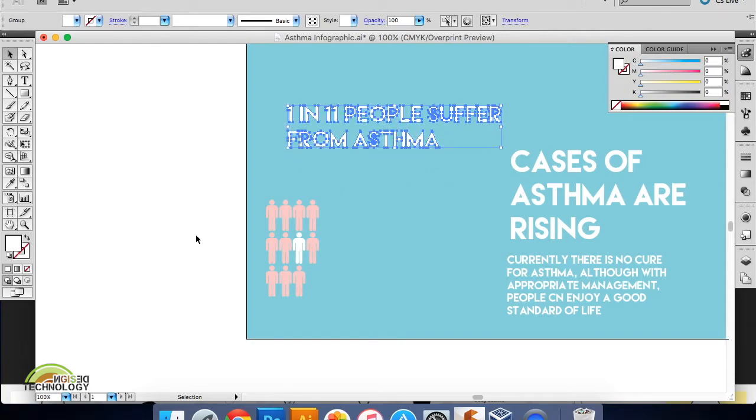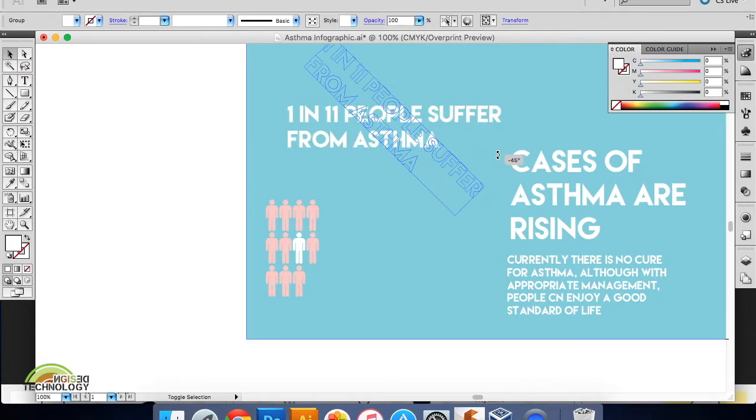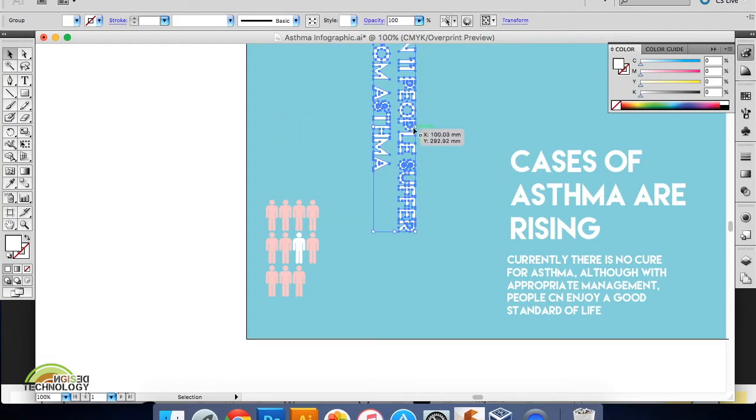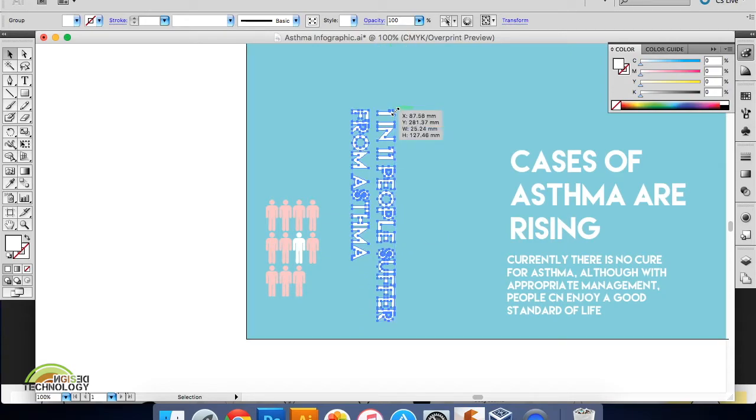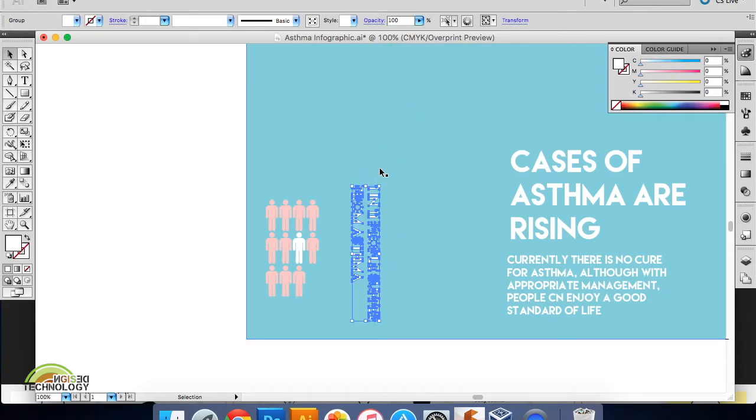The computer won't recognize them as letters, so you need to make sure that your spellings are correct before you do that, because you won't be able to edit it. Now if you hover over, I'm going to hold down Shift, and that does it in kind of 45-degree increments. I can now have my writing on the side, and I can change the size of it as well in the normal kind of way.